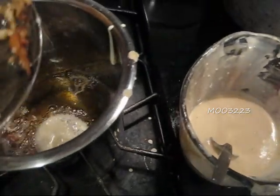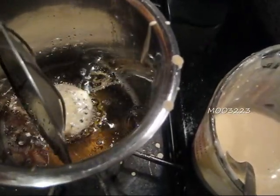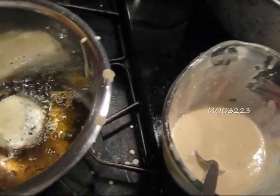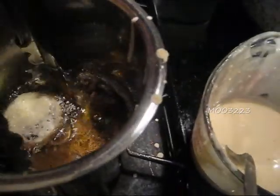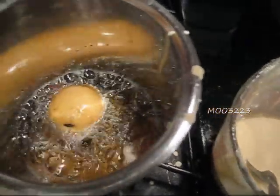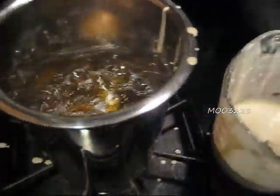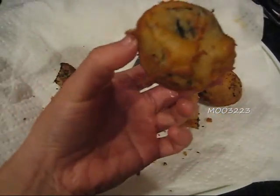I'm sorry that I lost focus on the Oreo at times because I was literally holding my digital camera in one hand and frying with the other. That's why it's like this. I thought it was a given that you want to let it fry for a little bit, and once it gets good on one side you want to flip it to the other side. Here's another one of our pretty successful Oreos.